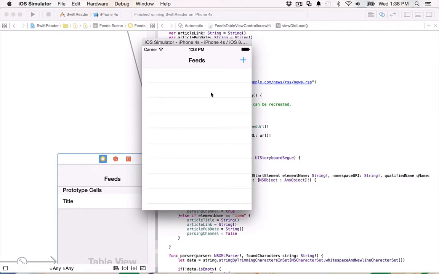Now that's kind of annoying, especially in an application like this, where what you ultimately want to do is continue to amass and update these feeds over time, and just be able to open up your app, read the feeds and the articles that you want to, and come back another day, or in several hours when there are new articles to read, but not have to re-enter all the same ones over and over again. So the last section of this course is going to take you into another world of data persistence using something called Core Data.